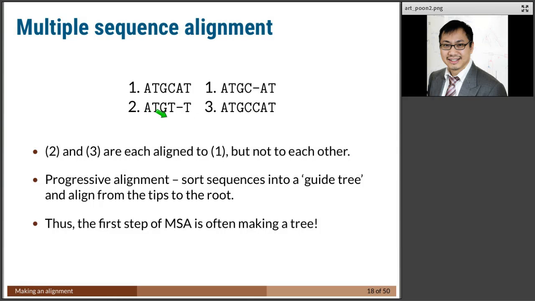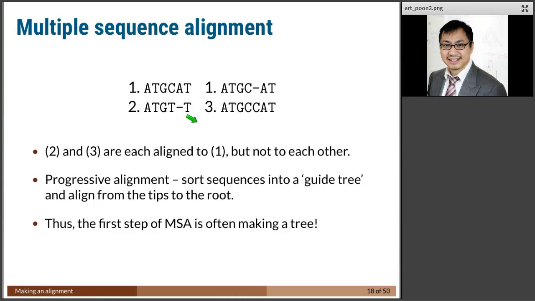If we do these alignments, then we're going to have good pairwise alignments of 2 to 1 and 3 to 1, but we can't stack those, like we can't stack sequence 3 here and expect to have a good multiple sequence alignment, because 2 hasn't been aligned to 3. And that gets worse as we add more sequences to the data. So we have to have some procedure for applying our tool of pairwise alignment in a way that we're going to eventually produce a multiple sequence alignment.